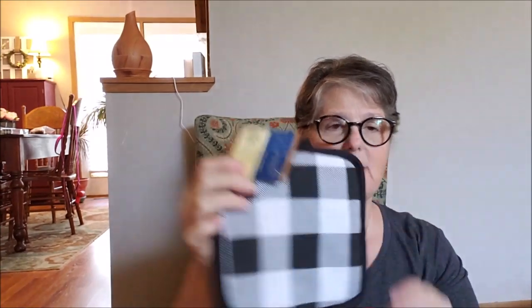I think the rest of this stuff is fall and crafty items. I'm super excited — I found the buffalo check. They had it in the hand-size ones too, but I prefer these; the hand ones are a little bulky for me. I grabbed two because I think I want to make a hanging towel for my kitchen — I'll just get a black dish towel and stitch it on. They come in two packs, so there's four here. If you're a sewer who travels, you can sew two of these together and use it for your flat iron, or fold one in half and stitch it so you can stick your hot flat iron inside.